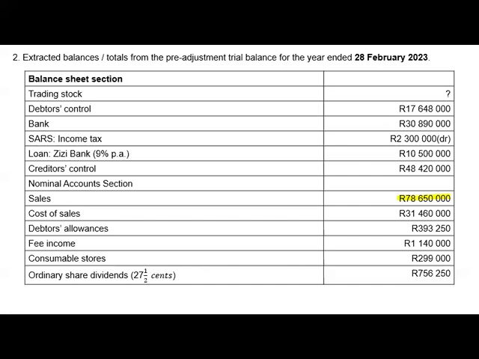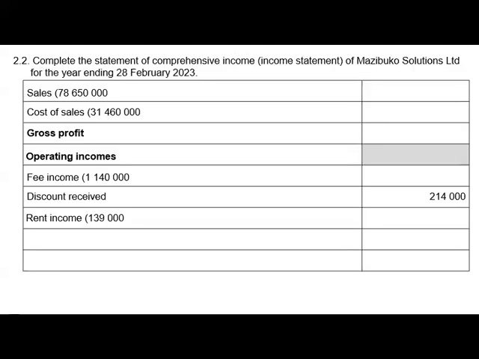Before I subtract debtors allowances, I am going to reverse income received in advance. That's the first thing I'm going to start with. When I reverse it, what do I debit and what do I credit? Do you guys still remember? Normally, when you recognize income received in advance, you debit income and then you credit income received in advance. So that's what you normally do. When you reverse it, you must debit income received in advance and credit the income.